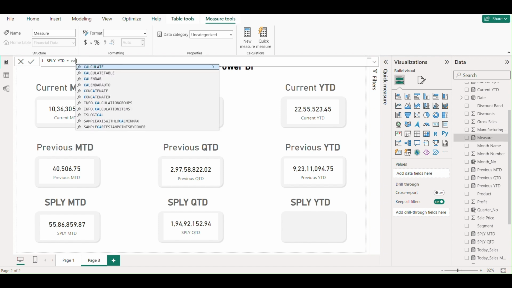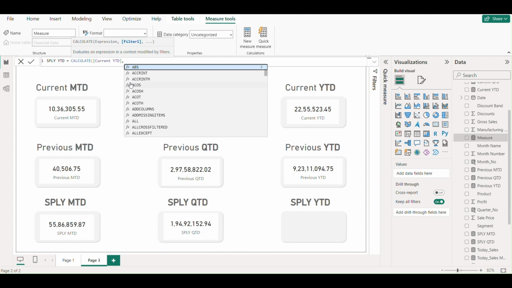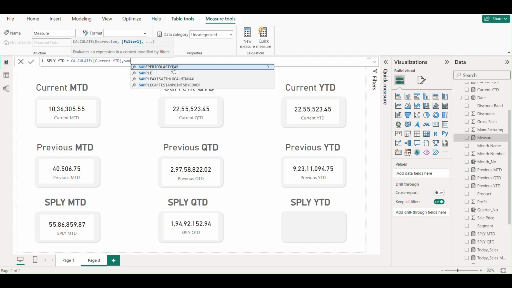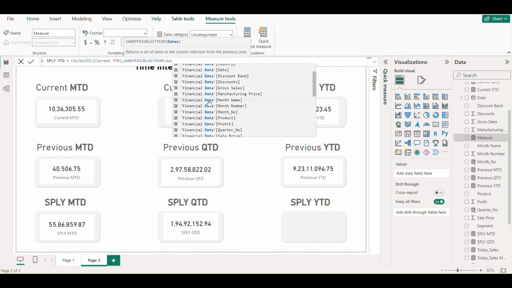So again, I'm going to use the same calculate function, and I'll pass the expression this time, that is the current YTD value which we have calculated already. So just mention this current YTD, comma, and we're going to use the same function, that is same period last year, and we will pass the date field.